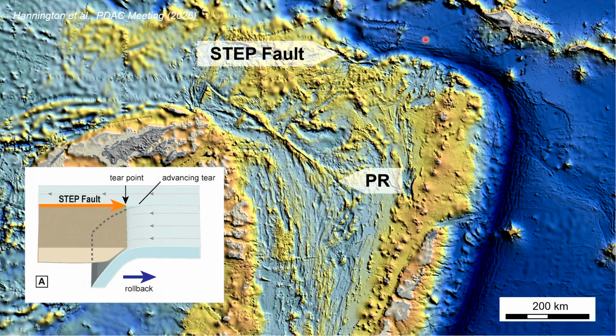There are other features, such as this ridge transform intersection. This is a transform that has developed at the northern end of the Lau Basin, where the subduction zone and the trench have curved around, and there are these hairpin turns, and you can see at least 7 of them on that map, these hairpin turns, which result in tearing of the Pacific slab. And it's the tearing of the slab that allows mantle material, in this case from Samoa, to migrate into the back arc basin and influence the composition of virtually all the volcanic rocks within the northern part of the Lau Basin.